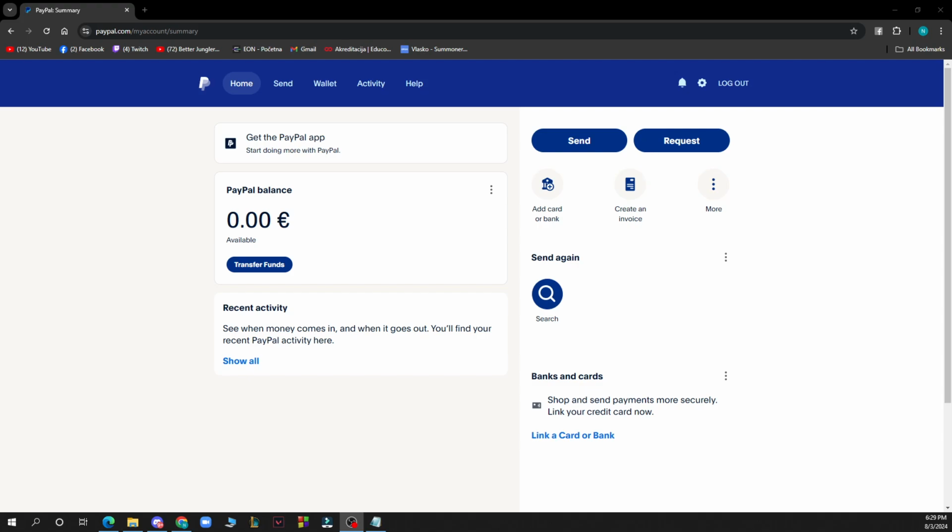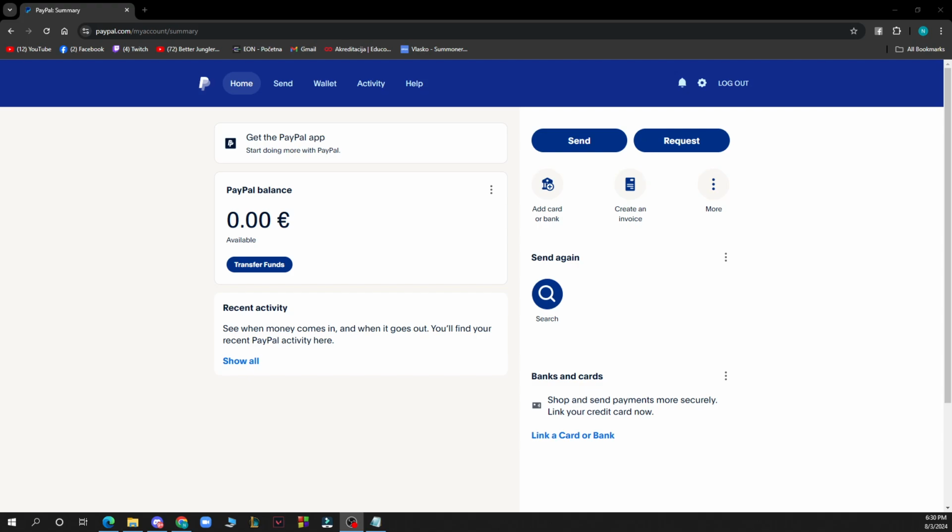on PayPal. So guys, the first thing that you of course need to do is go to the Google Play Store or the App Store, whichever you have, and download the application, or just go to the web page where you can go on paypal.com. After that, you just need to log into your profile or register to PayPal if you do not already have an account. But now guys, let's see what we actually have in front of us here.